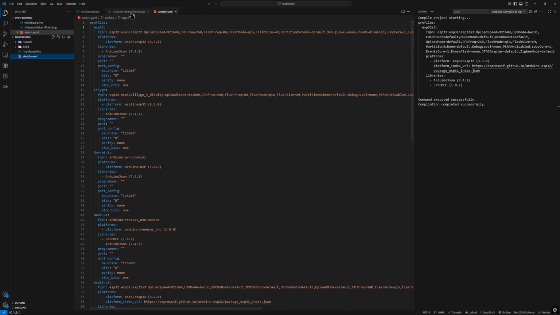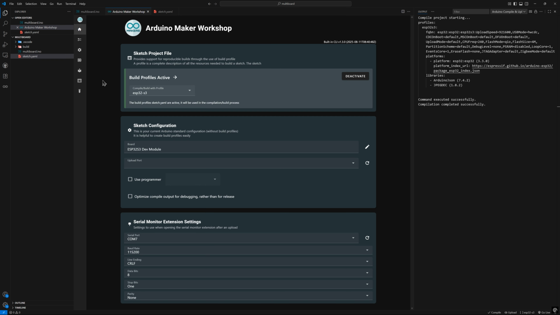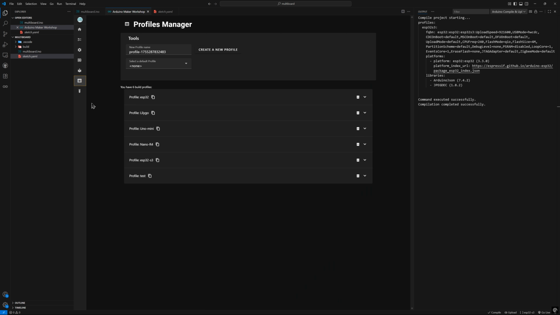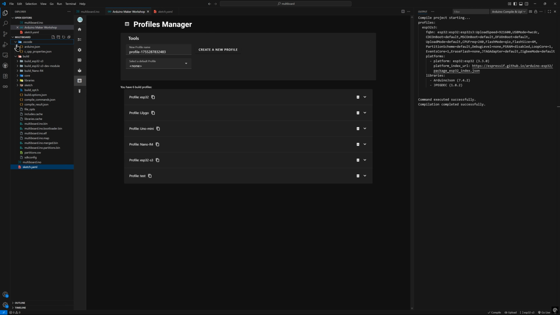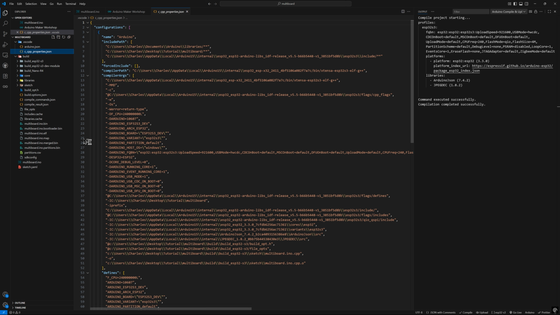This is why creating a new profile in the Profile Manager is so easy. It takes this burden off your shoulders. The drawback is that you must install the boards in your Arduino environment. Inside your project folder, you might notice additional build folders related to the profiles you've compiled. And IntelliSense is always based on your most recent compilation.